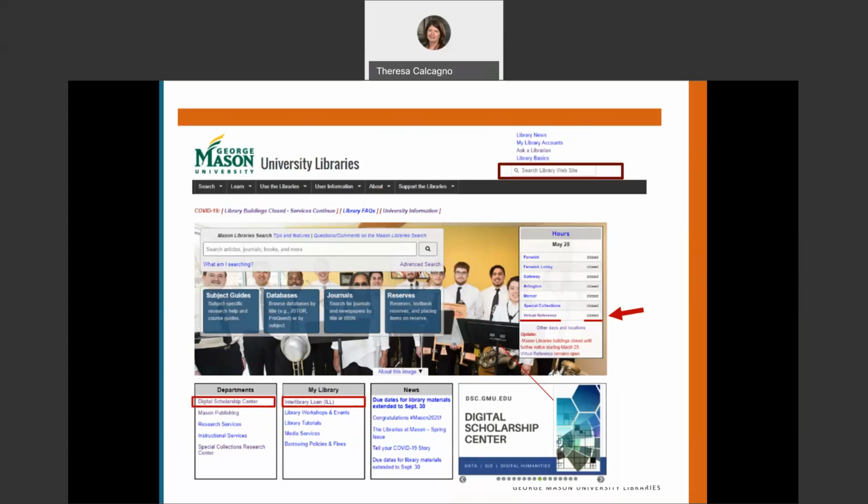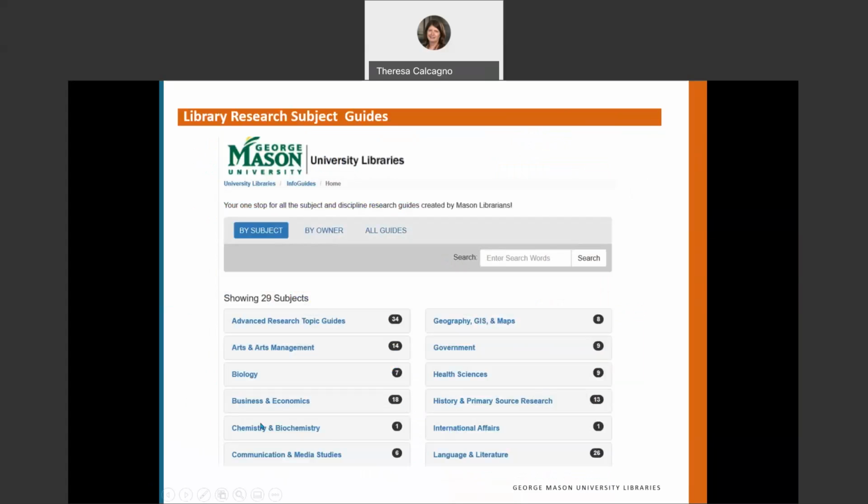Under the Mason Library search box, there are several boxes, and if you click on the database box, the page that opens will display a subject listing of the databases. Choose a subject to see what databases are available, and the highly recommended databases are usually listed at the top in a yellow box. Another way to find the databases is to choose the subject guide box. The page that opens here displays subject listings of the subject research guides. There is a research guide for data analytics engineering, and it is in the computer science and IT category in the left column on this page.